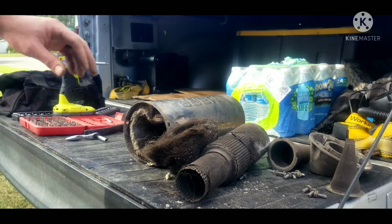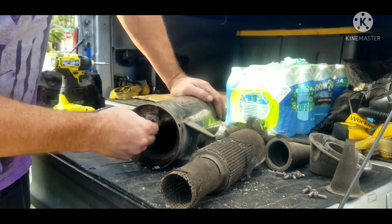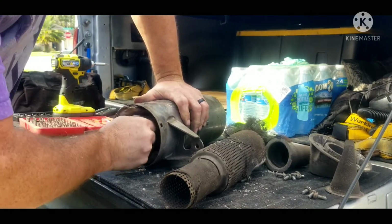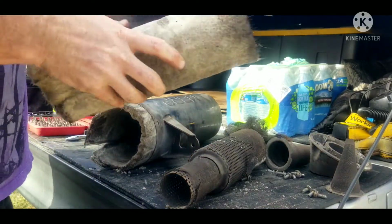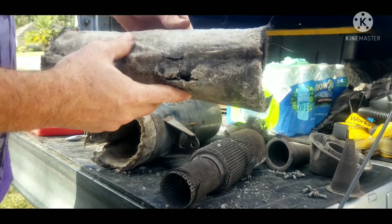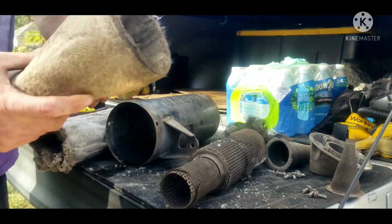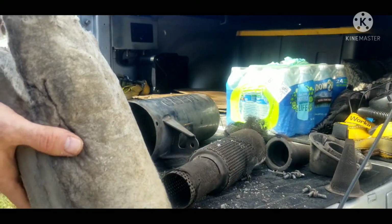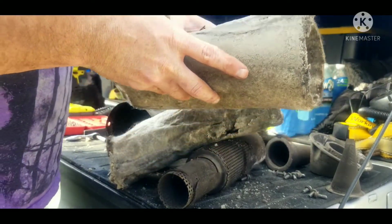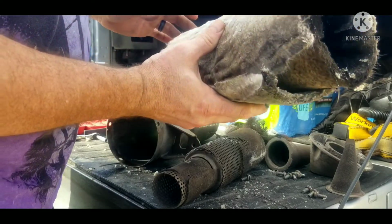Alright, so I wasn't really paying attention to how much came out. I thought I actually had disintegrated that packing there. The packing is still inside here. It is completely soaked. I can feel that. And it is similar to the packing that came out of it originally, but for some reason this has definitely held water, whereas the original stuff did not do that as much. And because this was not specifically made for it, it just did not do its job apparently. It's still some packing there, but definitely will be better with the new stuff.